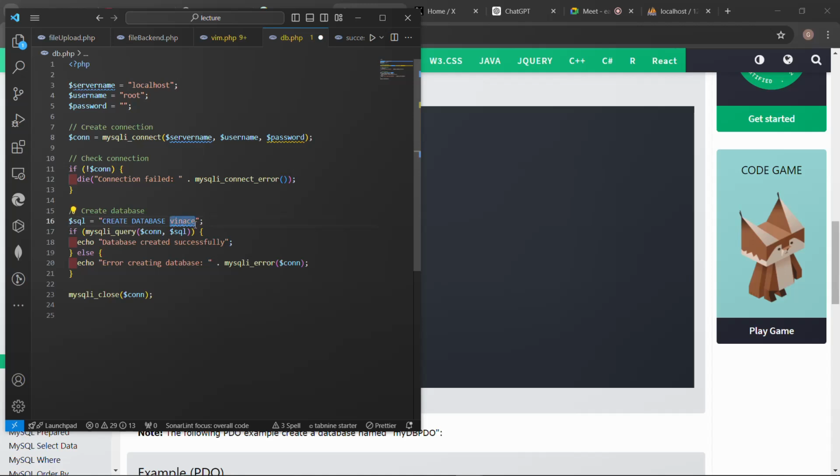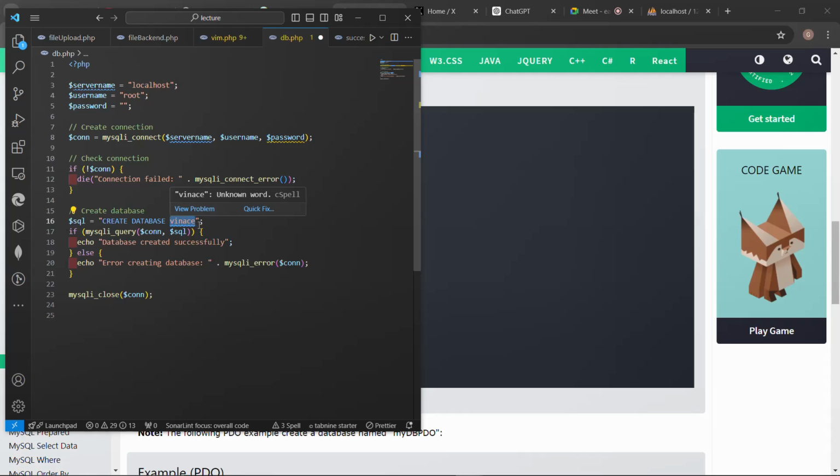Now I'm going to use finance as the name of my database. It's always advisable that if you are creating a website for a company called MMM, you make sure the database is MMM, so it will be easy like that. It's not that if you don't write it, it's going to throw you an error. It's just that you write it so that it will look very easy for you to be able to transport the database.